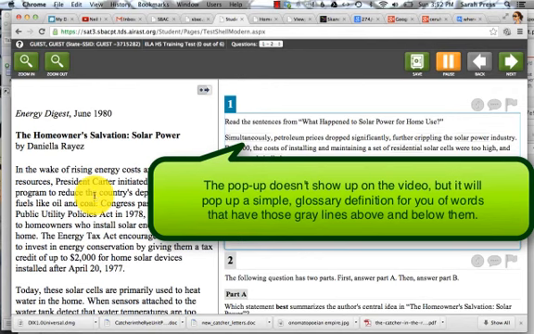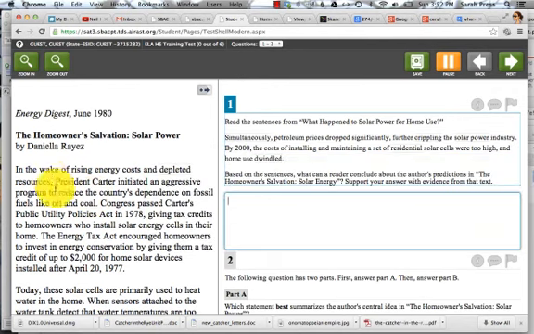Once you've read the passage or passages and done the work that you want to do with the passages, then you need to tackle the questions, which are over here. So there'll always be directions first. This one tells you to read the sentences from the passage. You read it, then it gives you a question. Based on the sentences, what can a reader conclude about the author's predictions? Support your answer with evidence from the text. You'll notice there's no multiple choice here, and this is a new thing on these tests, that you're going to have to answer text yourself.